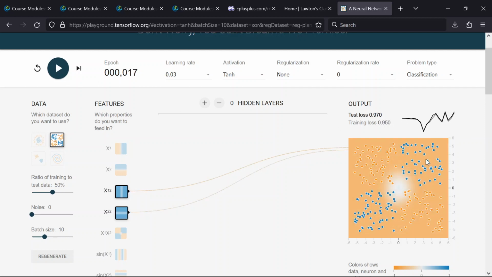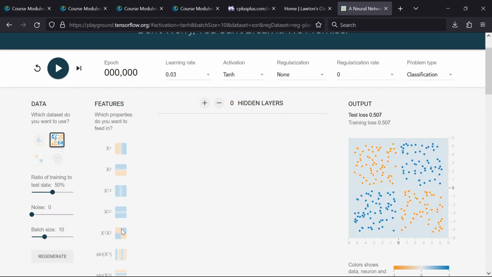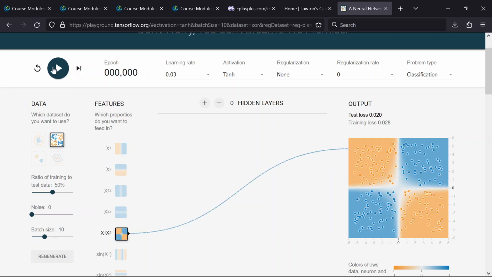It's blue if it's in the first quadrant or the third quadrant, where x and y are either both positive or both negative. And the orange dots are in the other quadrants, where there's one negative coordinate and one non-negative coordinate. So honestly, if you just multiply the two coordinates together, that's all you need. Just figure out which of the two quadrants you're in. So that will learn the checkerboard pattern, at least for this particular checkerboard.